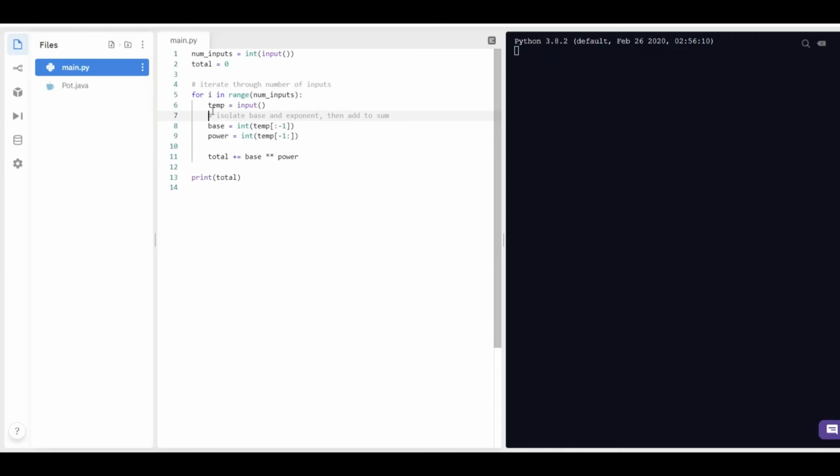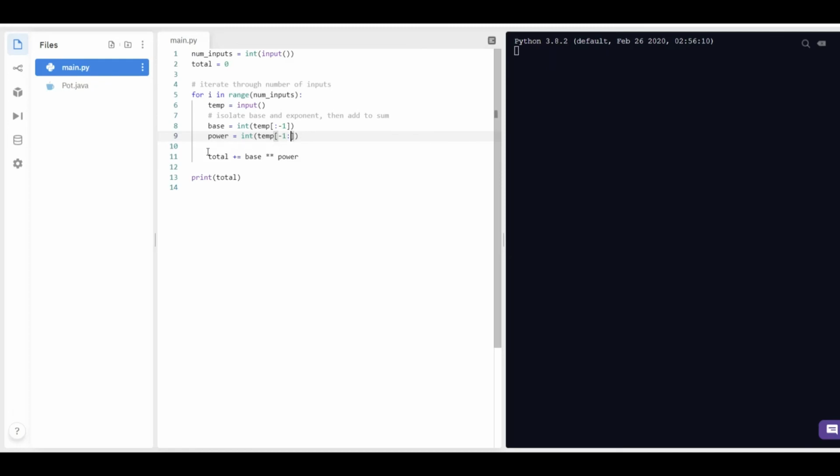So basically, our next step is to isolate the base and the exponent from our messed up text formatting string. Since we know that the base is going to be everything except the last digit in the input, we just do the string operation temp, and our colon indicates that we will be going from the beginning all the way up to the index -1, which is the last letter. And in the second line, we kind of do the opposite. Our power, in the problem it said that it would be the last digit. So we would go starting from the last digit, going all the way to the end of the string, which actually just gives us the last digit.